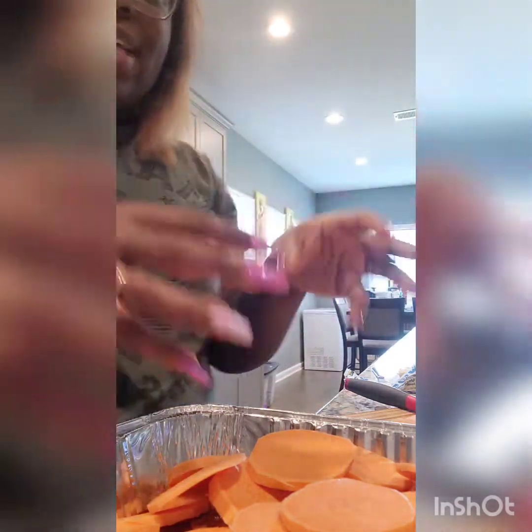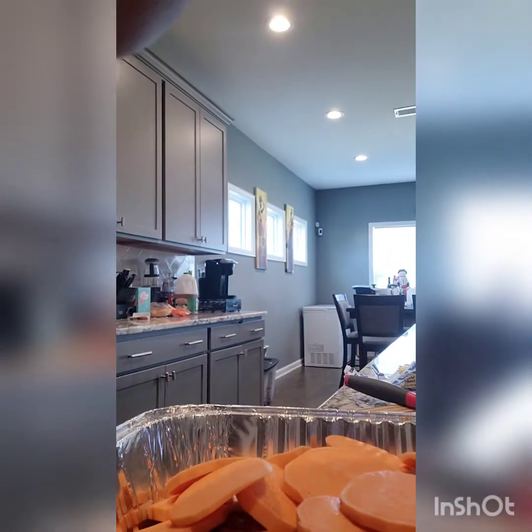Anyway, I'm going to do my last topping of the sugar, the cinnamon, and the butter. So, as you can see, this is what the pan is looking like right now.